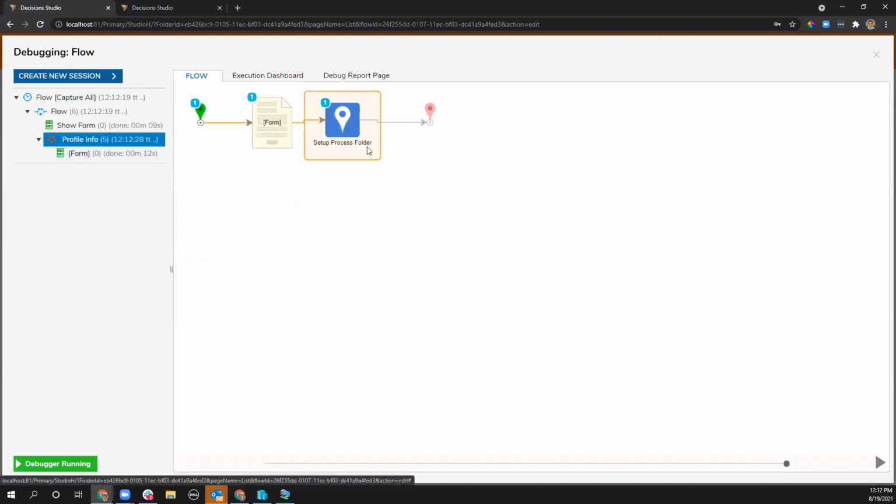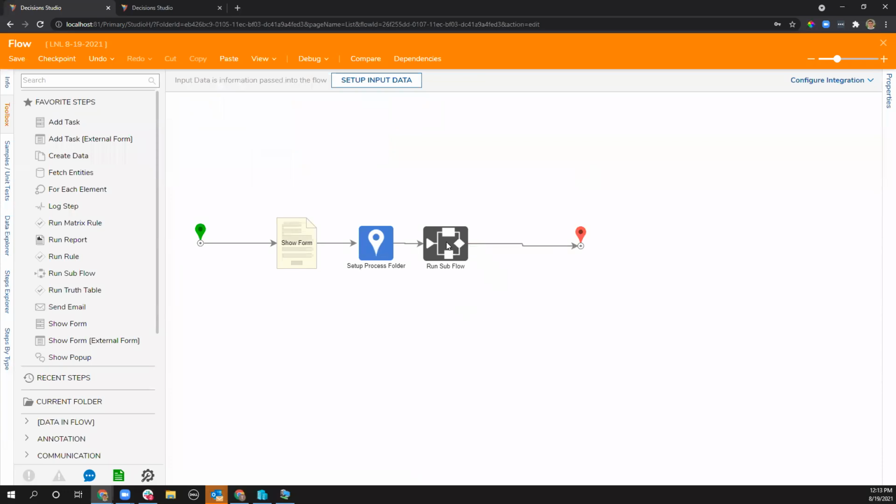Is this the error you're seeing where it's not completing the process, or are you getting the error? Because I'm not getting that error. Yeah, if you were to run that again and go to, I think, the execution report, it may show the error.